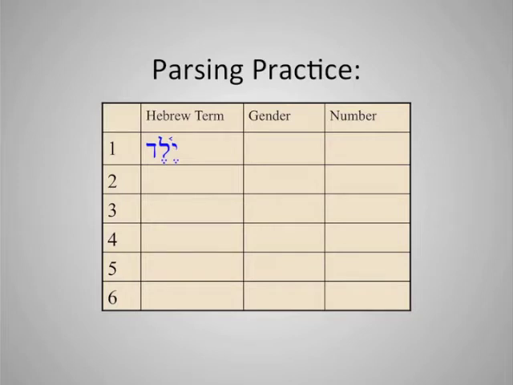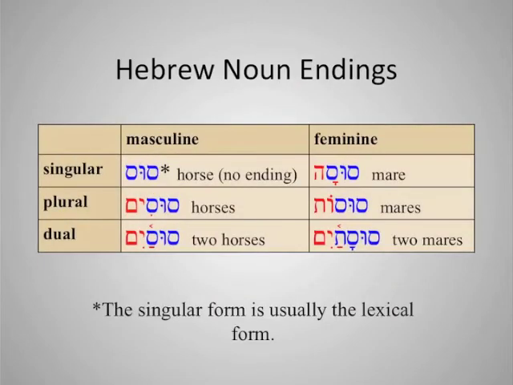Now, to give you some practice with identifying the form of a noun, we will parse a couple here together. We want to fall back when we parse, because this is an introductory class and a very brief introduction to Hebrew, on our 4 basic forms and use those for practice. That is, consider that every noun that doesn't have an ending is masculine singular. So we'll use that as our basic mold for learning nouns at this point.